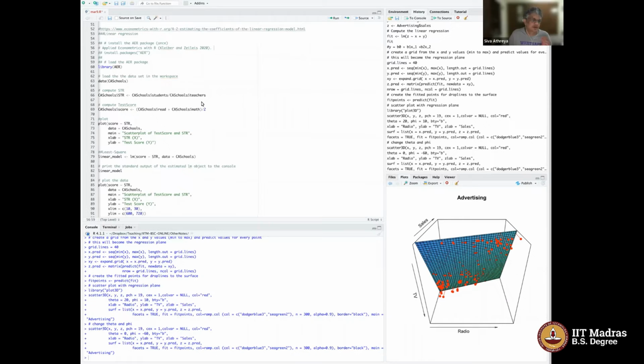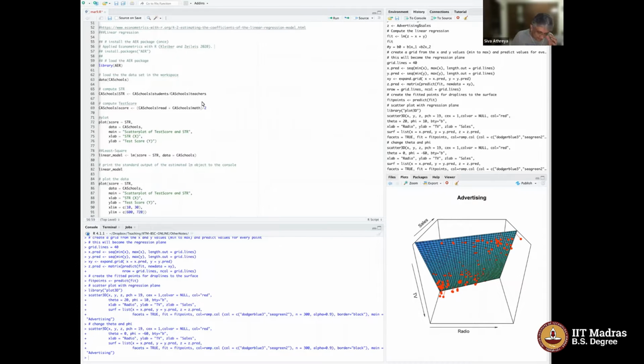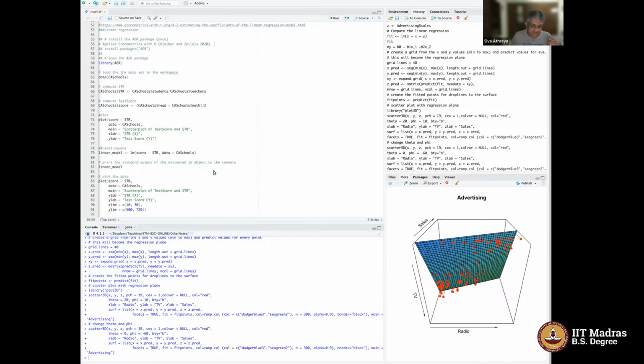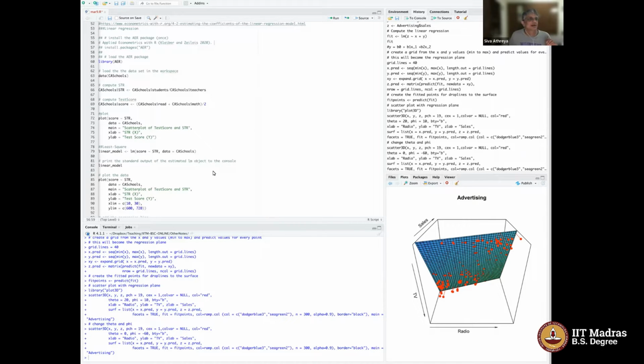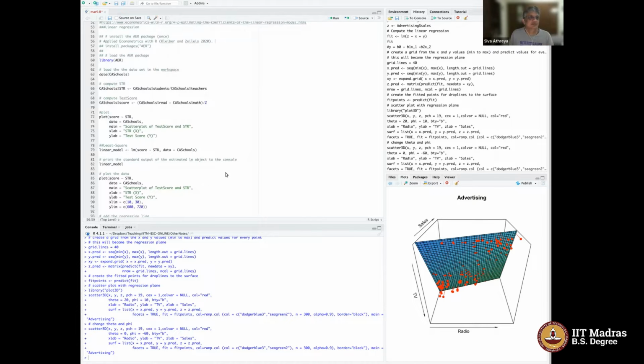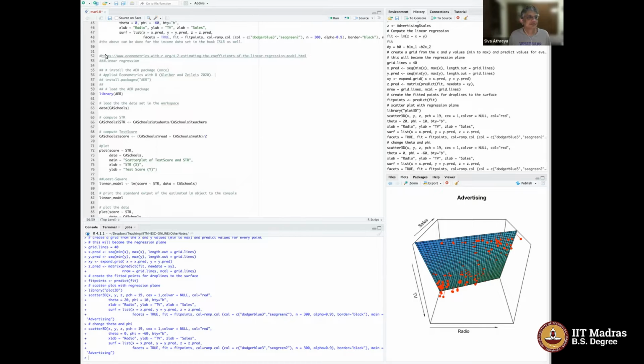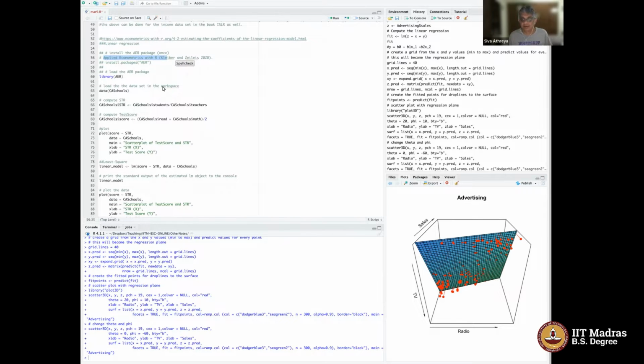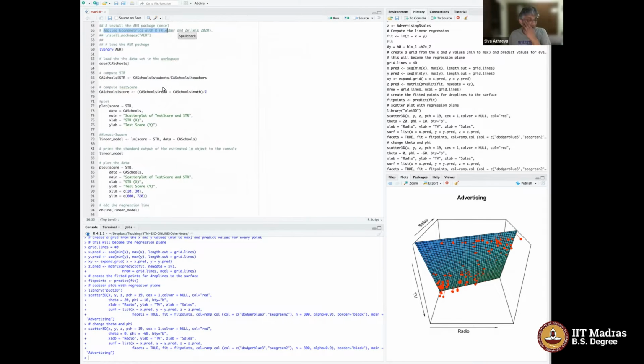So now in the second programming session of this week, I just want to go back a little bit to linear regression again, the simple linear regression, and just try and play with some real data that's available. There's one reference that I liked a lot, and this website also covers it. It's called Applied Econometrics with R. Most of the code is taken from the website as well. In fact, all of it. I'll just go through it line by line.